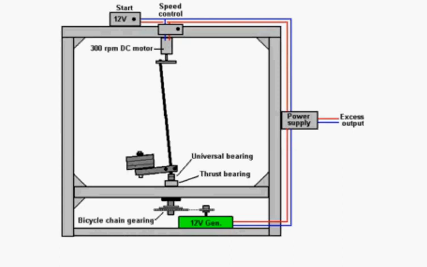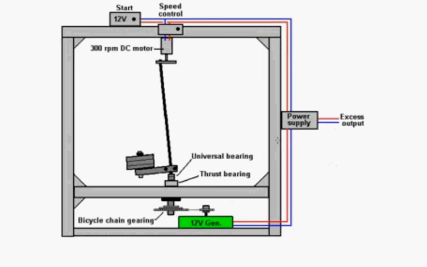But you can put a large weight, say the sort of thing that you get as a dumbbell weight, onto an arm, and with a very simple arrangement here, you can spin the motor, and that drives through a universal joint a shaft with, say, bicycle wheel gearing, that is a chain and a sprocket, to drive a 12-volt or other generator. And probably the best generator to use in something like that is one intended for a wind power system, because that's easy to do as such.